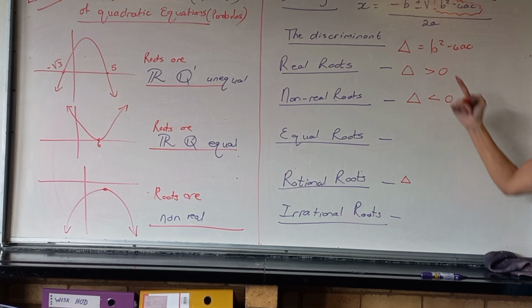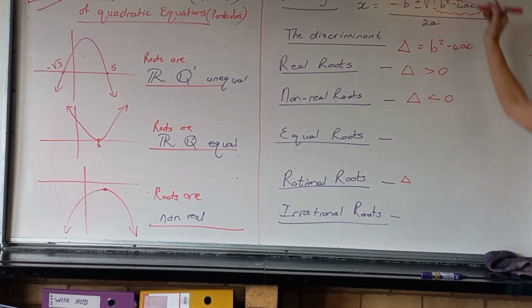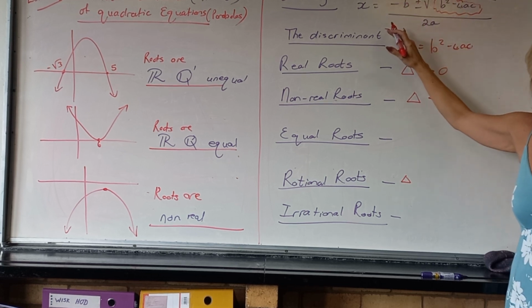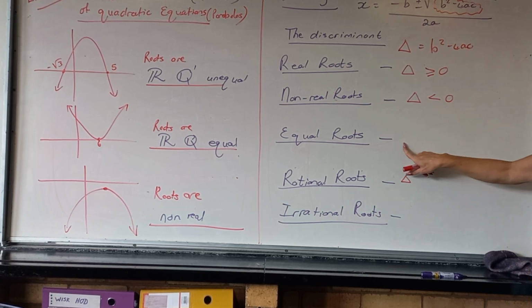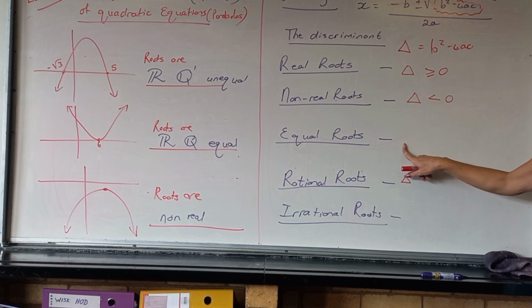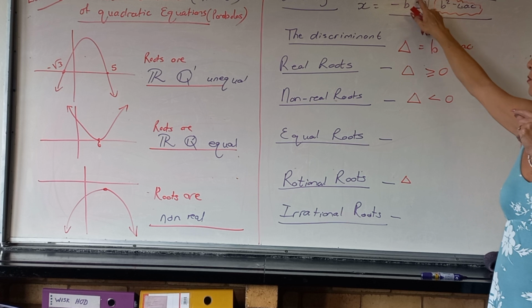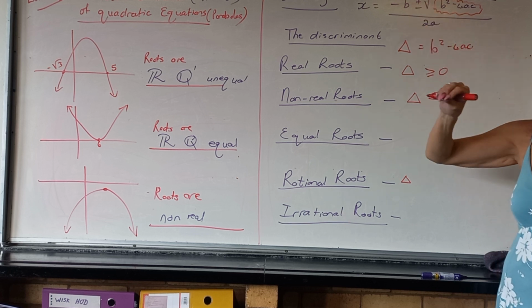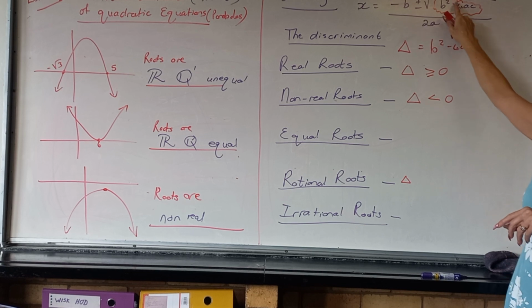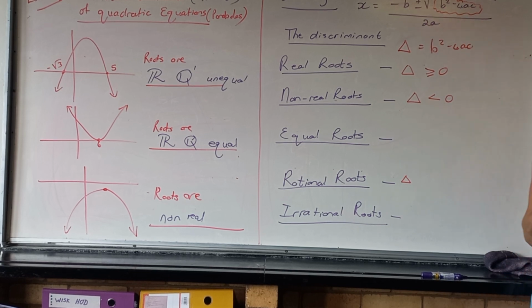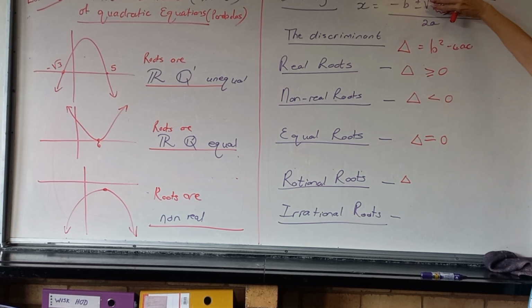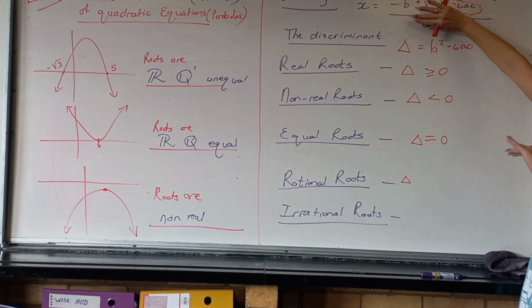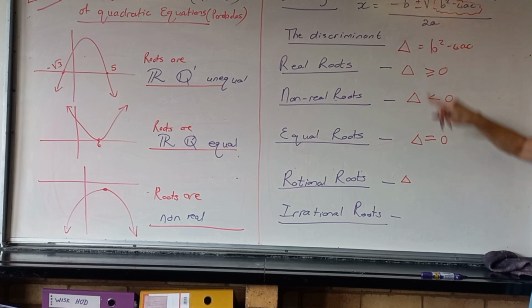But can it be 0? If that was 0, you still have an answer. But you're going to have one answer, not 2. So if it's equal to 0, that's fine. You're still going to have real roots. Let's go for equal roots, which I've just touched on. When will there just be one answer? If it's not plus something and minus something. If that discriminant is precisely equal to 0, then this falls away. So there's no plus and minus sum, it's one sum. So one sum means one answer means equal roots.